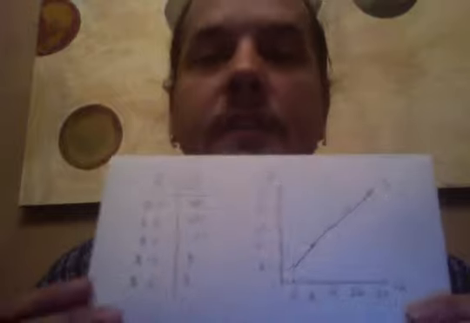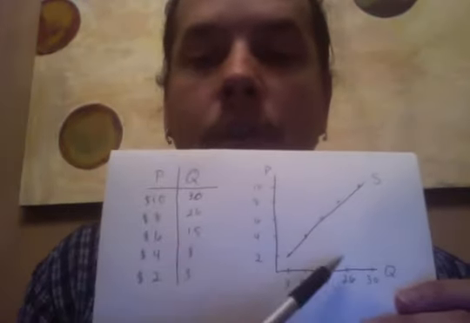Okay. And so we can define supply as being either a curve or a schedule that shows what quantity, or how much, producers will sell at various prices within a period of time, ceteris paribus. So ignoring everything else that might affect whether or not you can sell a cookie, we're looking at how the price that the market is offering you affects how many cookies you will be willing to sell. Demand told us something about what prices consumers were willing to pay, and now supply tells us something about what prices the sellers, the producers, are willing to accept for their goods and services.